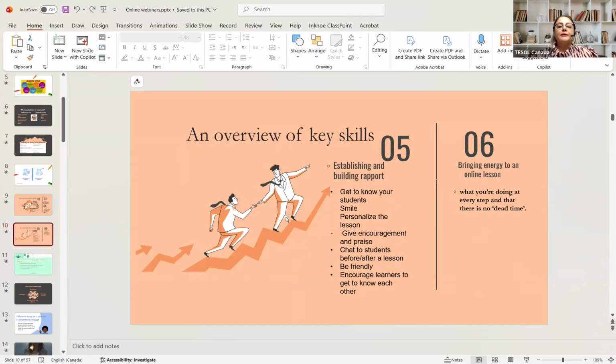And building rapport. How can you build up rapport in your online classes? Number one is just ask them to turn on their webcam so we can see them. And then in the first session, give time to each one of them to talk about their favorite. Talk about their interests. Ask them what do they do in their free time. And take notes to know them better.